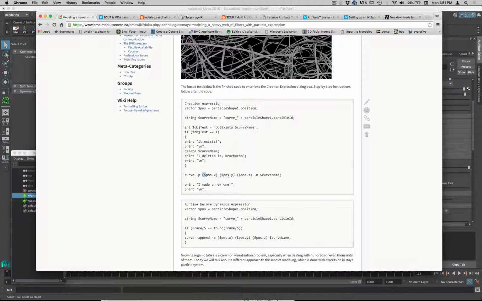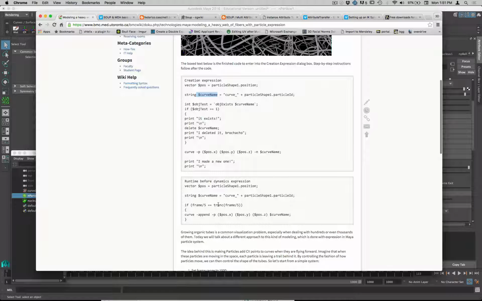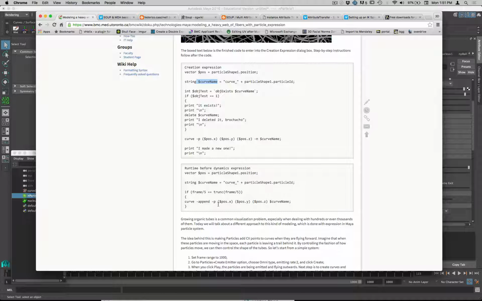We're going to get pos.x, .y, and .z. So that's the position of the particle when the particle is born. It'll be right at the middle of the world. So right at creation, this will be 0, 0, 0. And then -n is the flag for the name of the node that was just created. So it'll get the name curveName, which is this string that we made up here. So that creates, on birth, a particle is born, and a curve will be created and named according to the name of that particle. Okay?